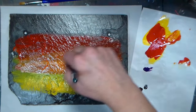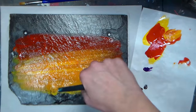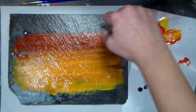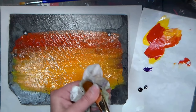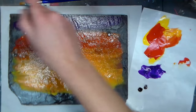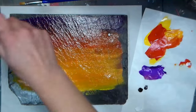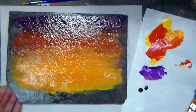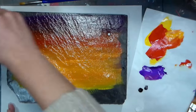If I hadn't sealed my slate beforehand, I'd have a really draggy mess — it would look skippy, you'd see the slate through, and it would just be messy. What you're going for is a nice smooth blend. I'm going to clean the same brush — I really like these oval wash brushes, like a flat brush but with bristles that come to an oval at the top, great for blending backgrounds. Now I'll pick up the violet color and start it right at the top, just overlapping the red a little where they meet. I can work them together slightly, but I don't want it to get too murky.